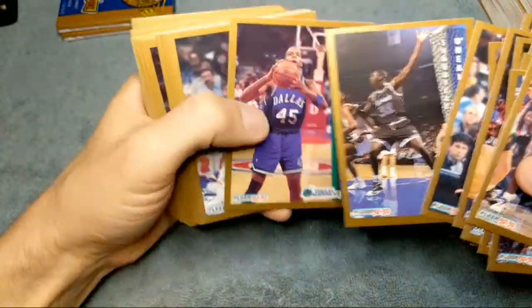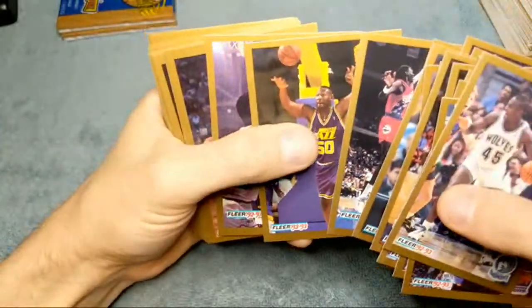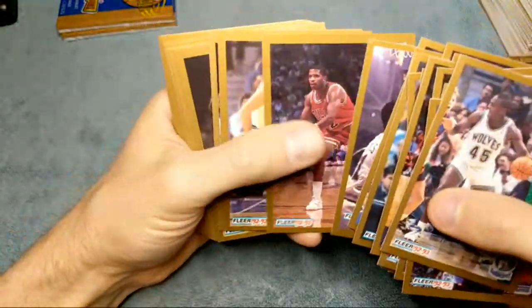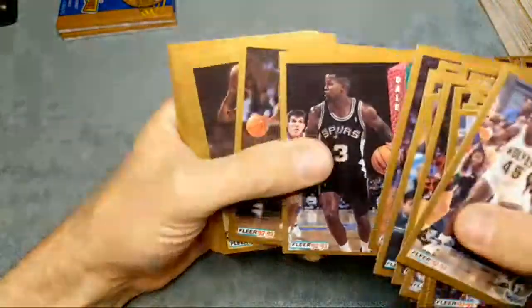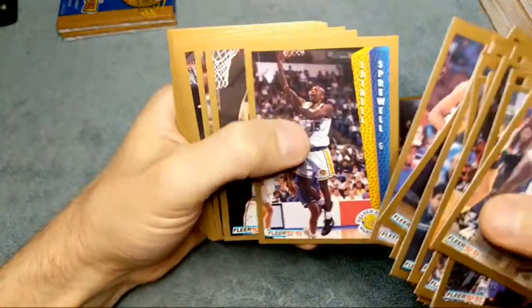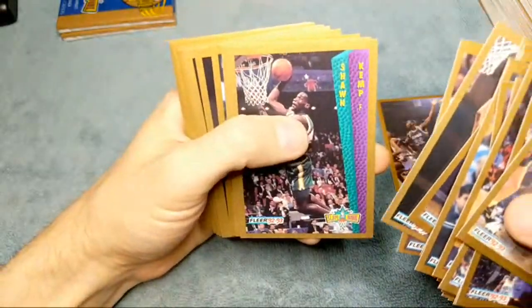There we go. We got another Shaq rookie card. Nice. Let's set that down for now. A new bowl. So we got that one. Then we should have another Jordan coming up, maybe. Christian Laettner. Dale Ellis. Clarence Weatherspoon. Latrell Sprewell is always right behind him. Sean Kemp with Charles Barkley right behind it.